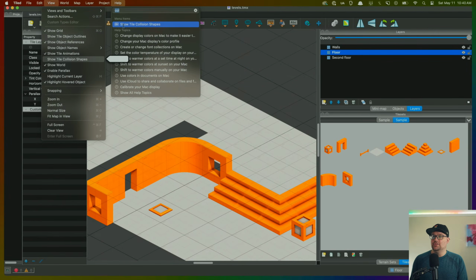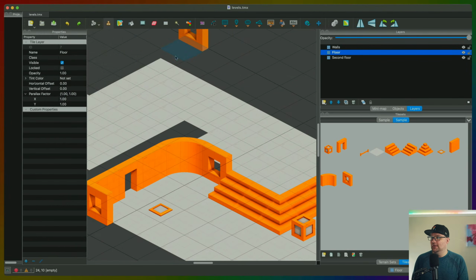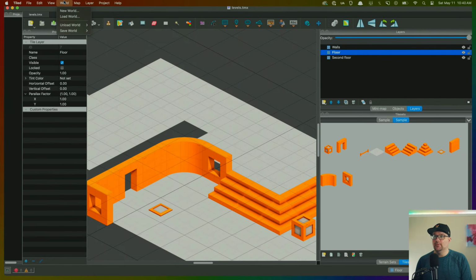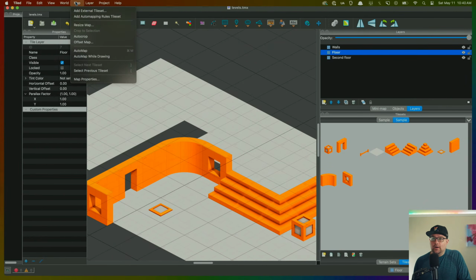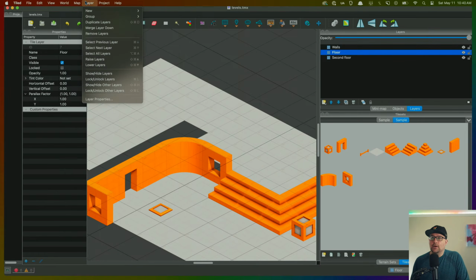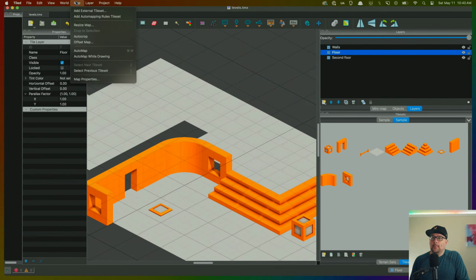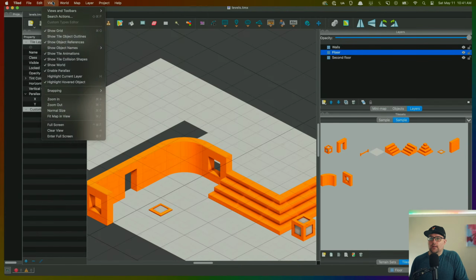Show tile collision shapes. That's cool. Okay, so we can see tile collision shapes. If we get tile collision data for free, that is very good for us. This is what I wanted earlier, but I didn't know how to do it. Okay.